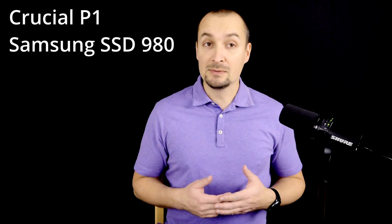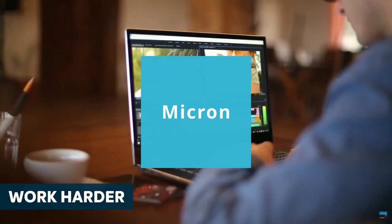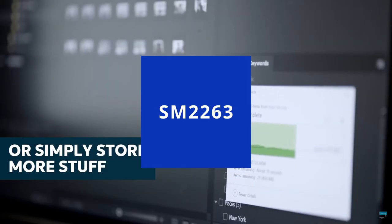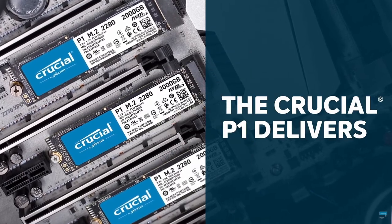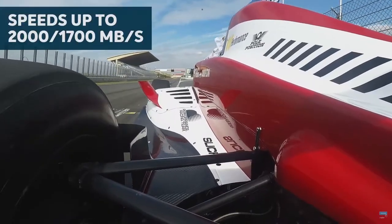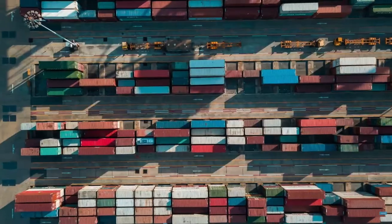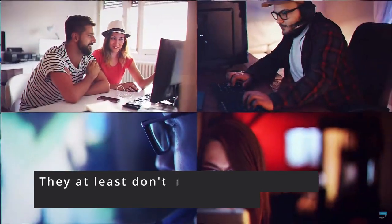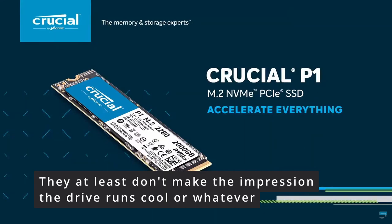We will therefore only have a look at Crucial P1 as well as Samsung 980, both of which are 1TB PCIe Gen 3 drives. Crucial P1 is based on Micron 64-layer 3D QLC NAND and Silicon Motion SM2263 controller. It also comes with 1GB DRAM cache as well as dynamic SLC cache. Its official video ad is, as expected, full of marketing nonsense, but they at least don't make the impression that drive RAM's cool or whatever.